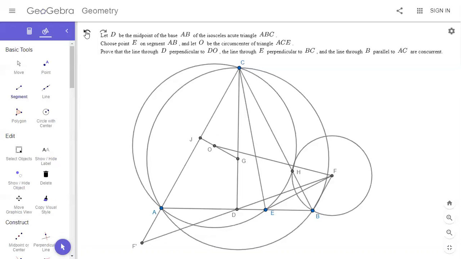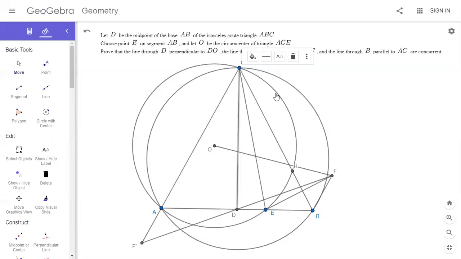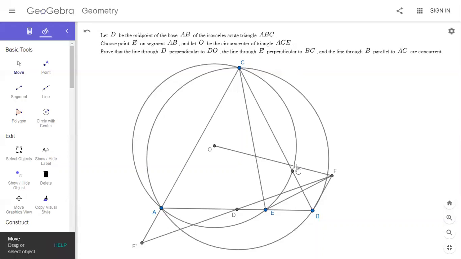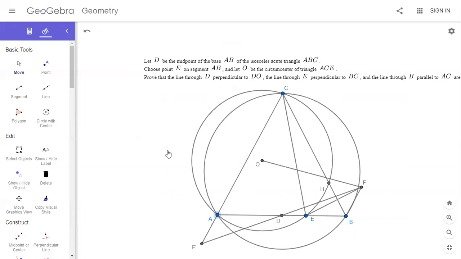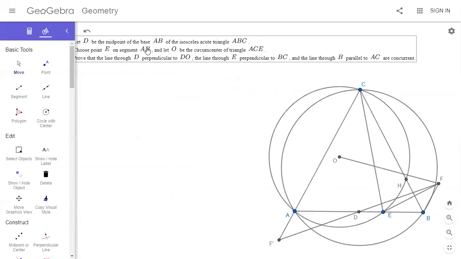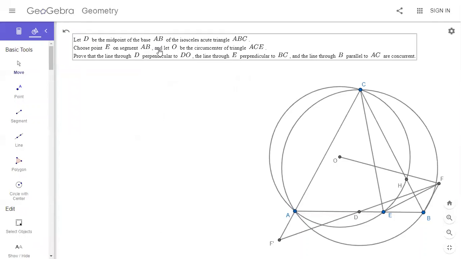All right, so let's take it one step at a time. Okay, I'm going to delete this and this. Probably even this. So yeah, I won't use directed angles right now, but maybe in later videos I will. So I'm just going to assume E is between D and B.